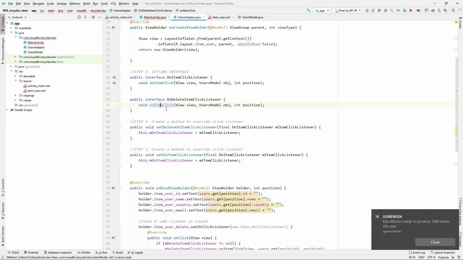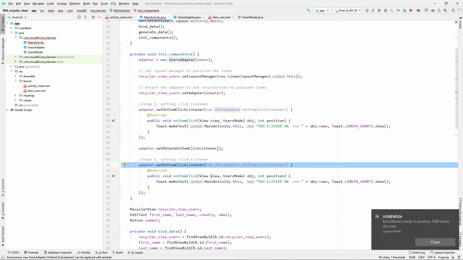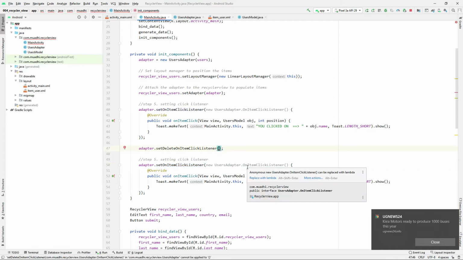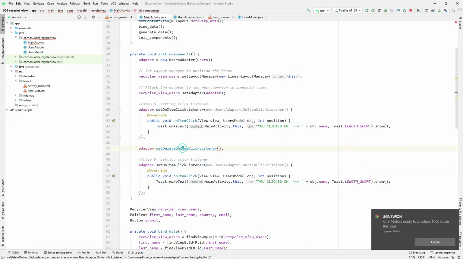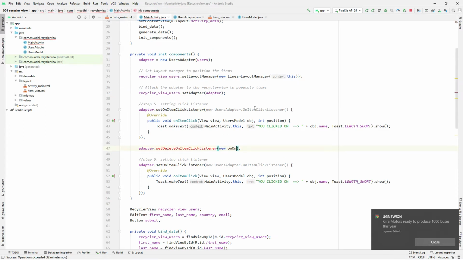On click listener, void on click. Okay, so let's see here. Like here, it will automatically be created. Yeah, I can hard code it, but still it's supposed to be on click and be created. Set delete. Set on delete. Here I have to implement this one. Set delete. I can just set here. Set on delete for Android to help me or to suggest.